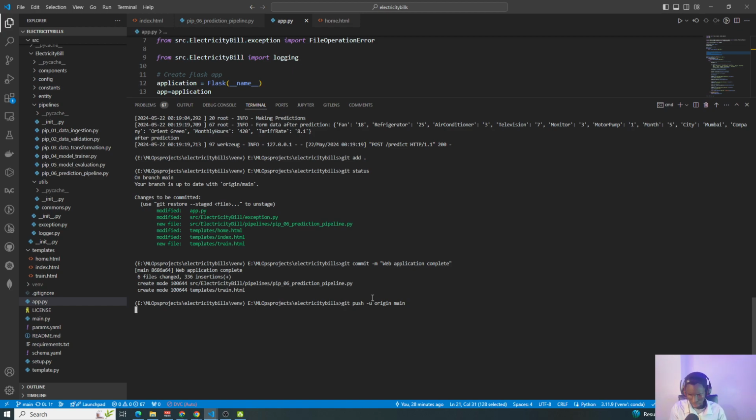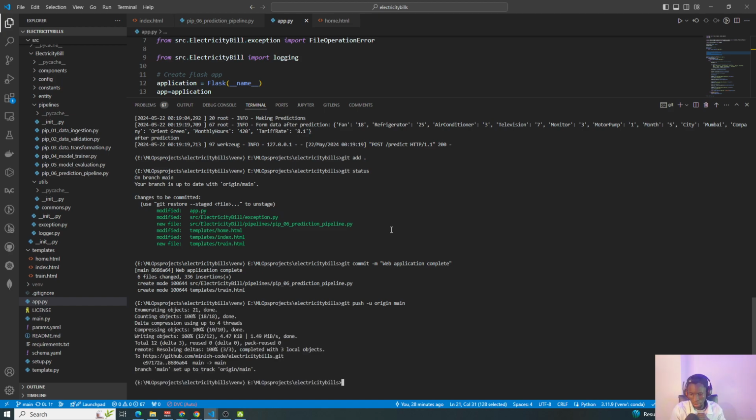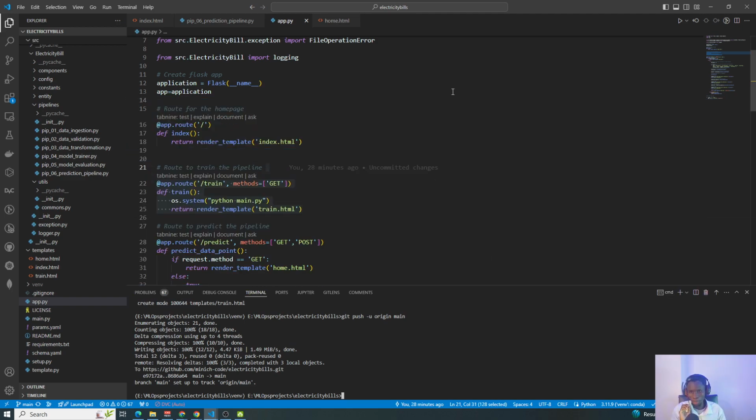Okay, so that's it. Now you have successfully built your machine learning model, and you can see that it's now working. Starting from just a simple model, only a single cell in terms of code, up to now where we can have a web application where you can input your user data and get a prediction based on your data. So I'm going to end the session at this point.